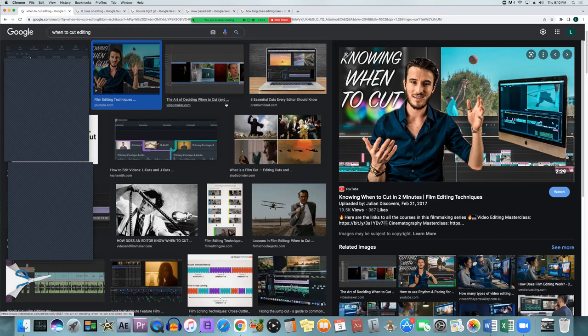And then visuals, of course, is another driver of where to cut. If there's a new visual that needs to be seen, or if you're cutting on action, that can be considered the visual. The person turning their head, we want to see what they're looking at, where their eyes are looking. Visual is a driver for a new cut to whatever they're showing us. If they're opening up their coat, we want to see what's inside. Why is that important? Is he having drugs, weapons, what's in there? Or is it just a letter? So those are good drivers of a cut.